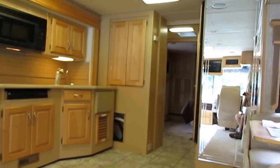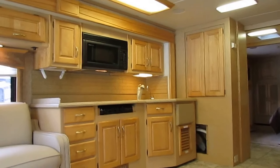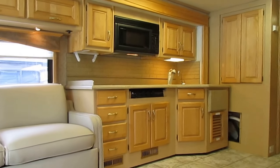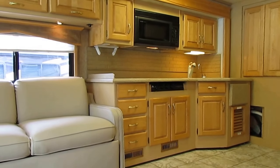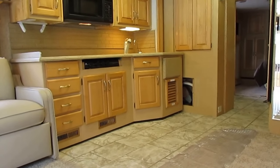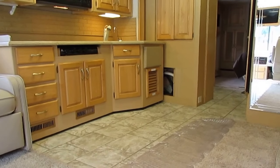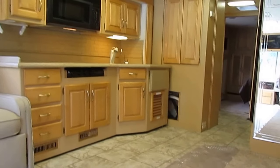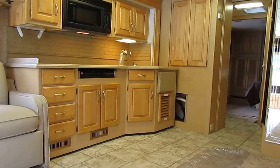Let your salesperson know which option works best. I'm not expecting you to make a decision on a big purchase like this based on my video and pictures alone. I want you to come here and look at this RV. Let us know you're coming so we can plug it into power or run the generator, have the air conditioners on, have the fridge on, have it cooled off for you, let you do your own inspection, let you test drive it. Please make an appointment for that, especially for test drives — these aren't like cars in a car lot. We have a very tightly packed lot, so let a salesperson know you're coming and let them know you want to test drive, and we'll make sure we get the unit ready and out.